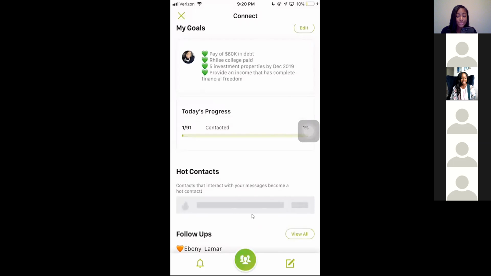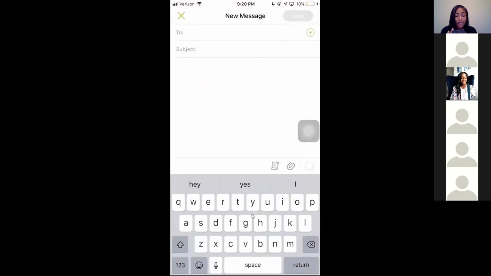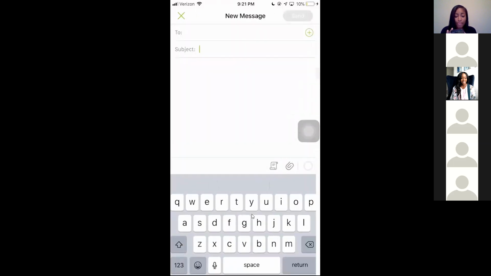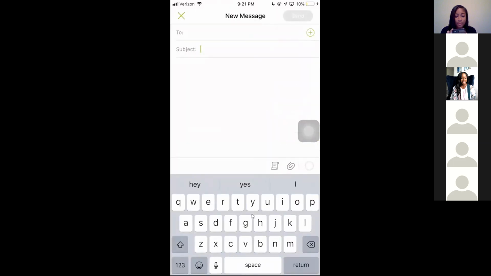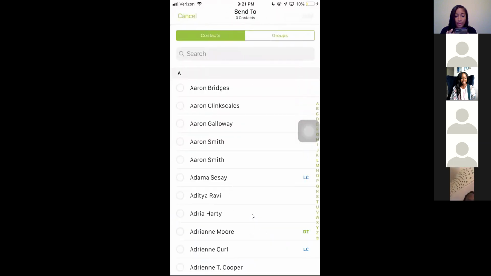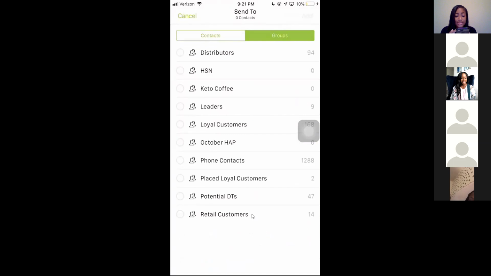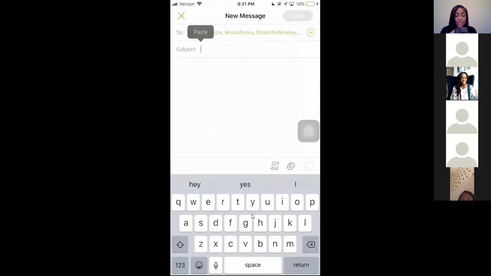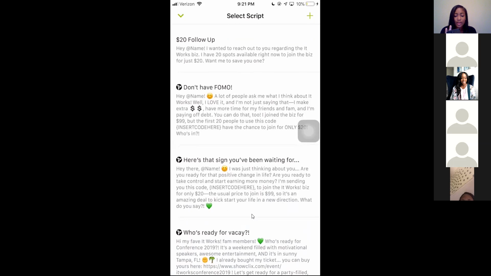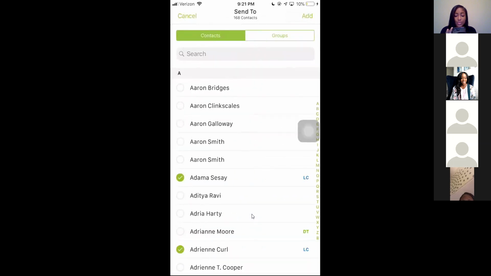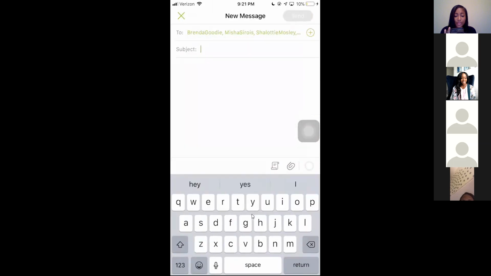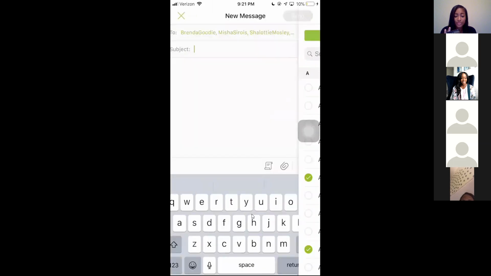Another thing that you can do too, so your loyal customers, their emails are listed. Add groups. The ones that are imported from eSuite, their emails are listed here. Say if you want to message one person, because you'd have to do this individually if you want to email them. You can email them through here too.